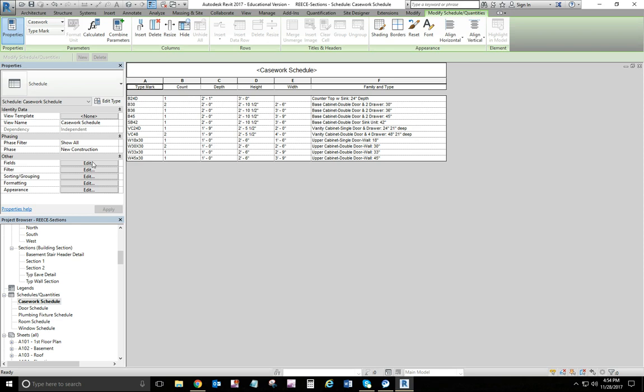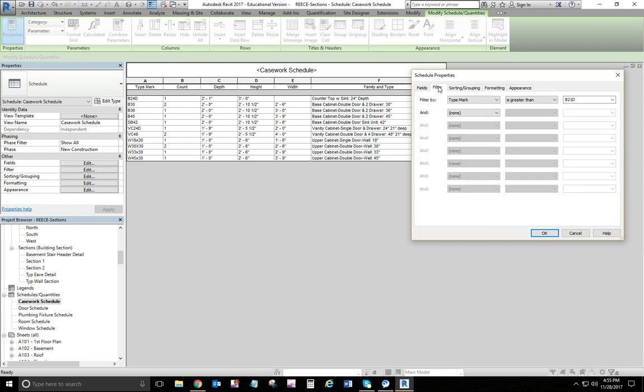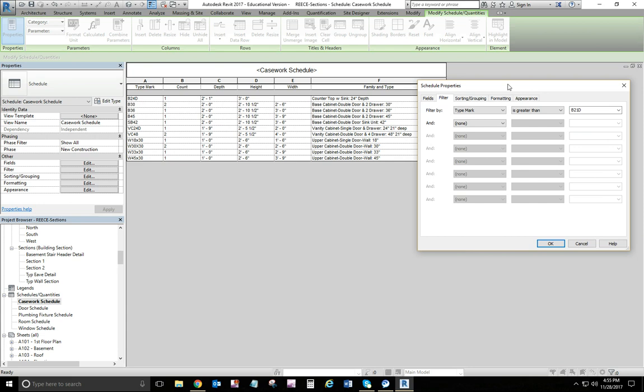However, now you are seeing a lot more stuff in here because you don't have a filter applied. Like all the countertops are in there, some of the closet shelving. When I started doing corner boards, I actually tagged them as casework. Not really sure why I did that, but I did. And so they're showing up.